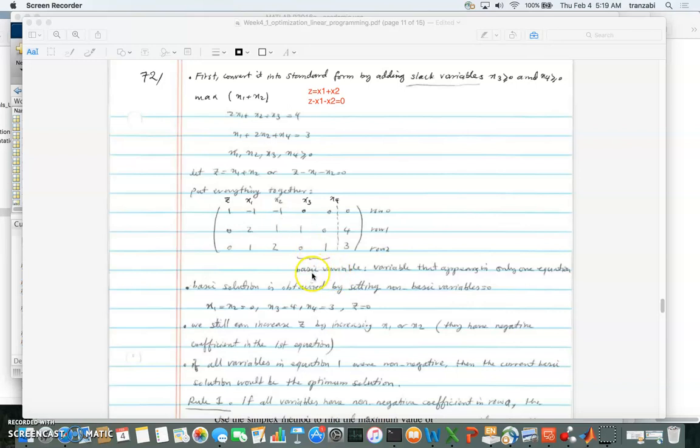Actually, I have a better definition of basic variables here. A basic variable is a variable that only shows up in one equation. Those are pretty much slack variables like x3 and x4. So these are basic ones. And everything other than these will be non-basic, which is x1 and x2. The first corner of that polygon is defined by setting the non-basic variables to 0. So I'm going to set the non-basic variables to 0.